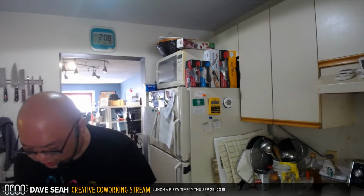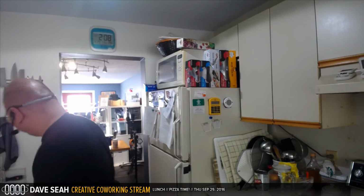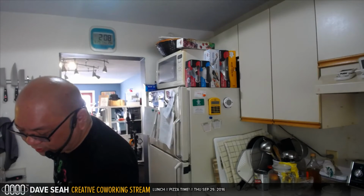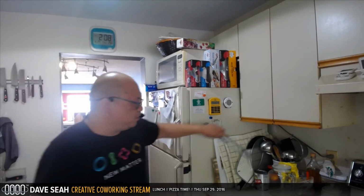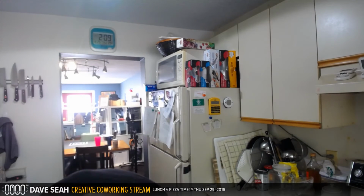Waiting for a pizza to cook is not a lot of time, and at the same time, it seems to take forever. Another advantage of having the thicker pizza steel, even though the thing weighs like 40 pounds, is that if I had multiple people over, there's enough heat retained in that so I could do multiple pies one after the other. With a thinner one, it would cool down too much, and you'd have to preheat it for longer.